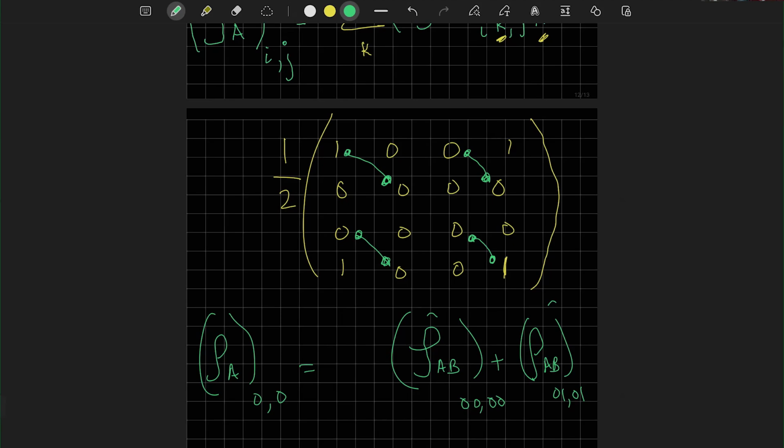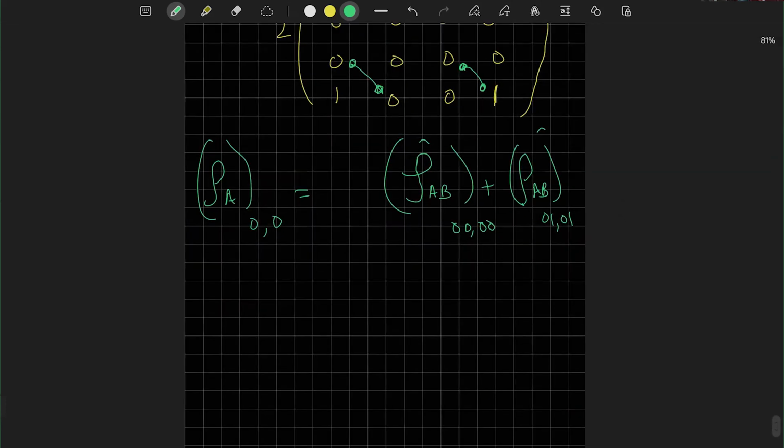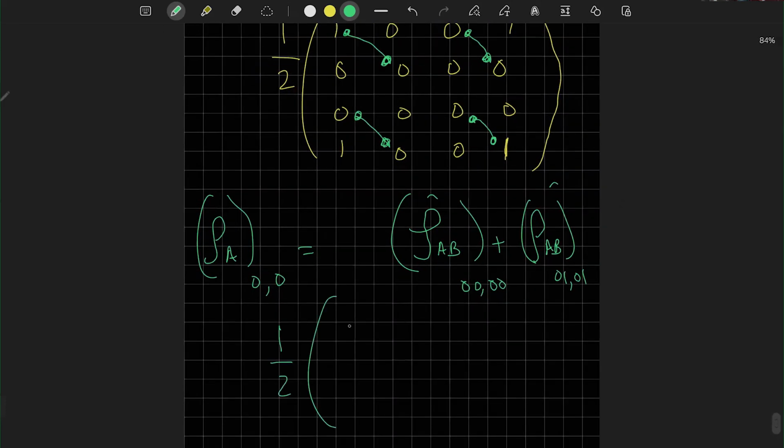So you're effectively adding these terms. When you add them together, of course, you get half, 1, 0, 0, half, which is maximally mixed. So the reduced density operator of a maximally entangled state is maximally mixed. One measure of the entanglement is to find the reduced density operator and find the purity of the state, the trace of rho square. If this is 0, then the original state has maximal entanglement.